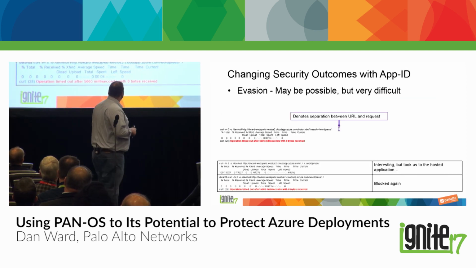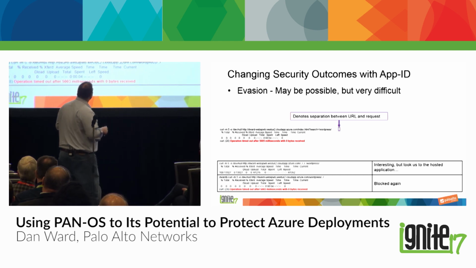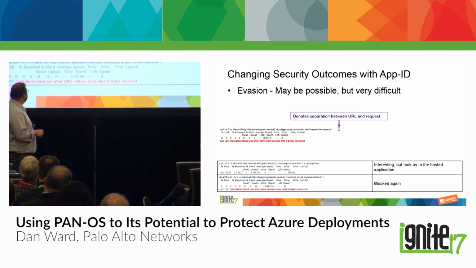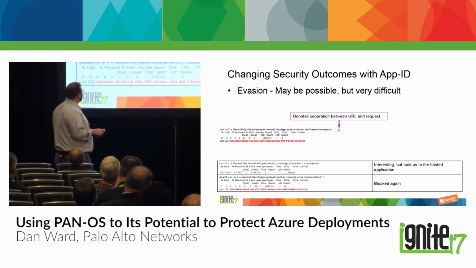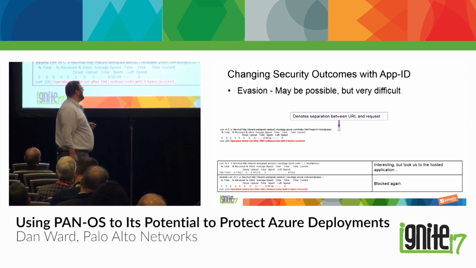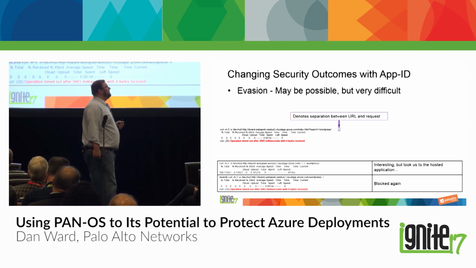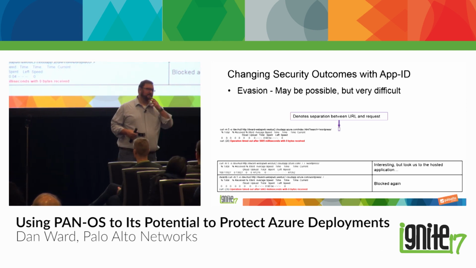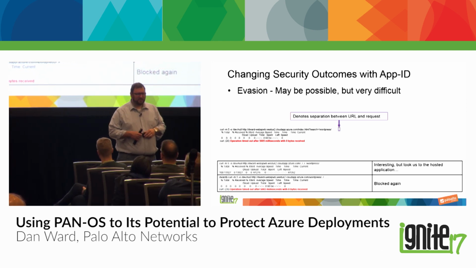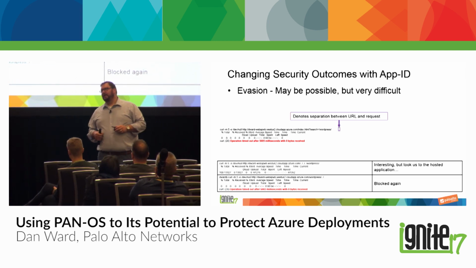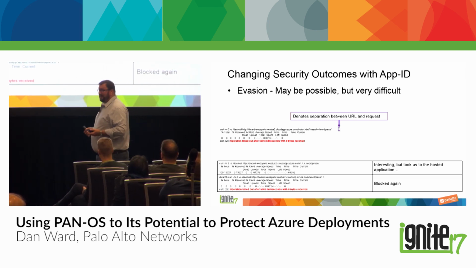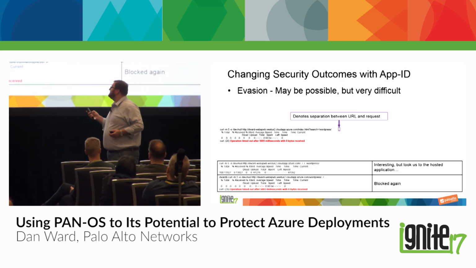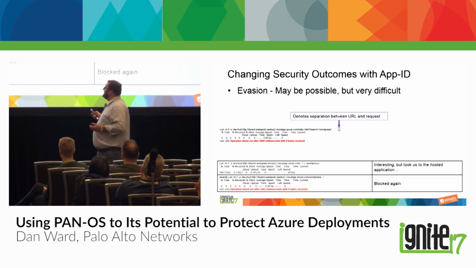Oh, this moved. Okay. That little box should be right on the question mark. That denotes the separation between the request and the additional information that I'm passing in the query. So the thought that I had was, I'm going to test how effective this app ID is, and if I can do simple things to bypass it. And I found out it's actually really difficult. Palo Alto is pretty smart about how it does this pattern match against an app ID.